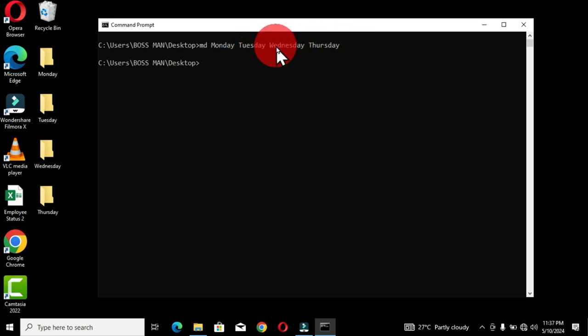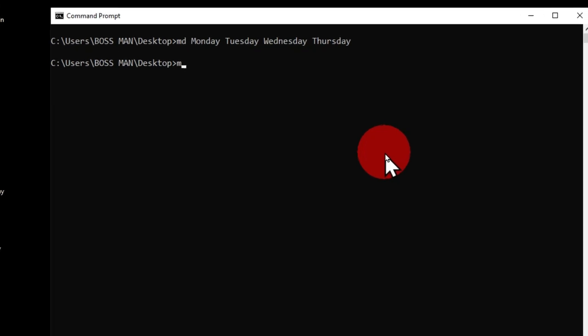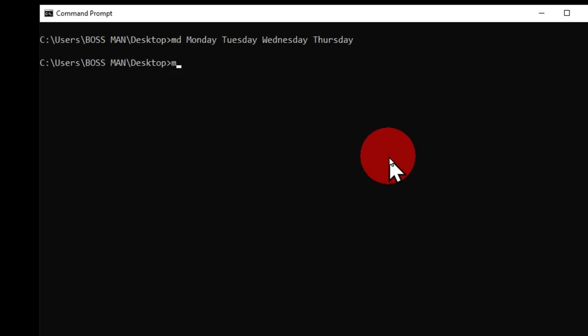Since this command is recognized in the buffer of the command prompt window, when I press F1, you can see that the M has repeated. When I press F1 again, anytime you press F1, it is going to repeat the command that you typed, character by character, to the end of the command.